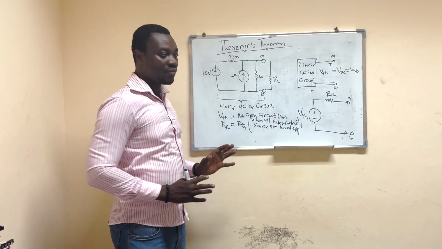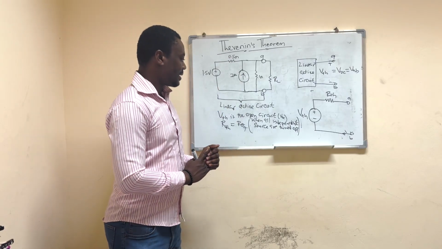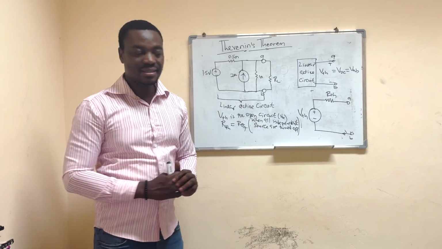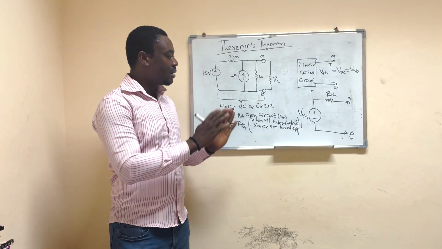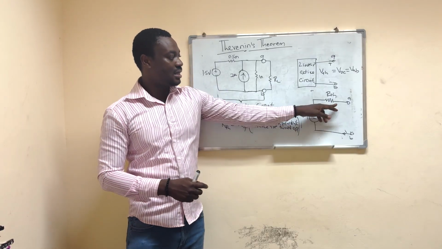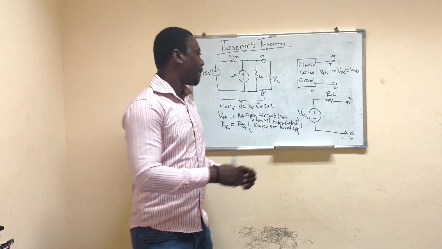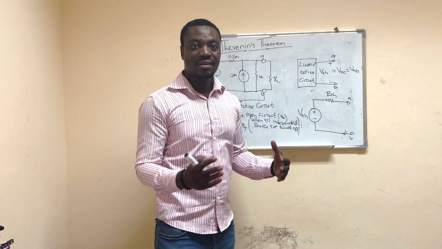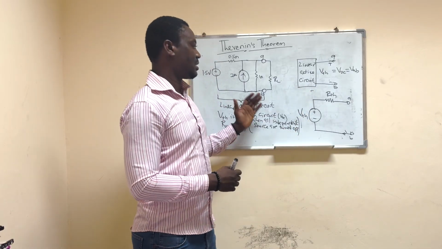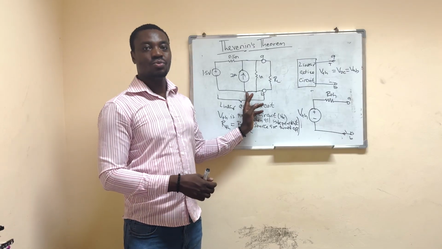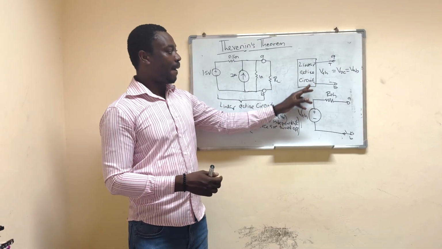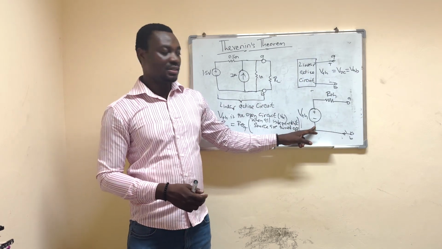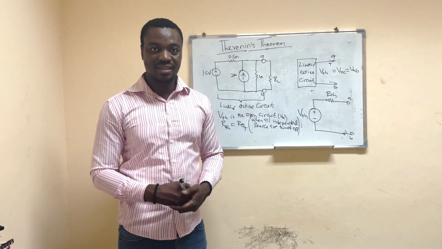So when it comes to Thevenin's equivalent circuit, our work is going to be focused on the linear active circuit. It is that circuit that we have to replace by a voltage in series with a resistor. The whole of this we can just refer to as a linear active circuit, because it can be any circuit diagram. You can have a circuit whereby the structure will be different to this one. So we can have a linear active circuit, and you can replace it by Thevenin's equivalent: we have VTH in series with RTH.